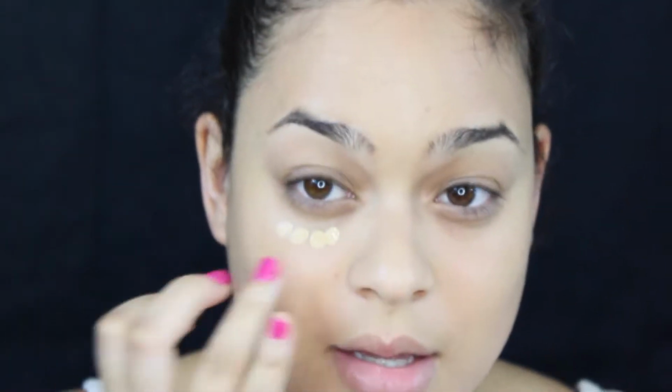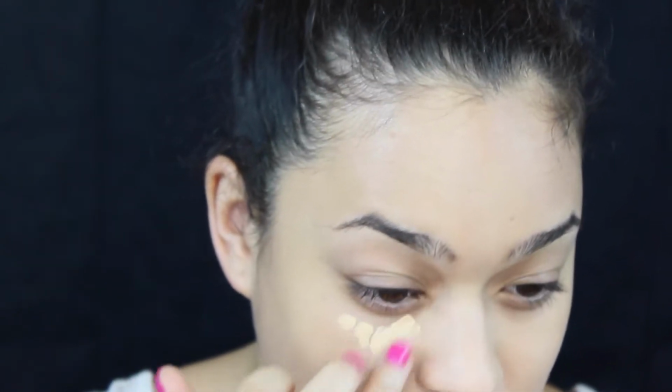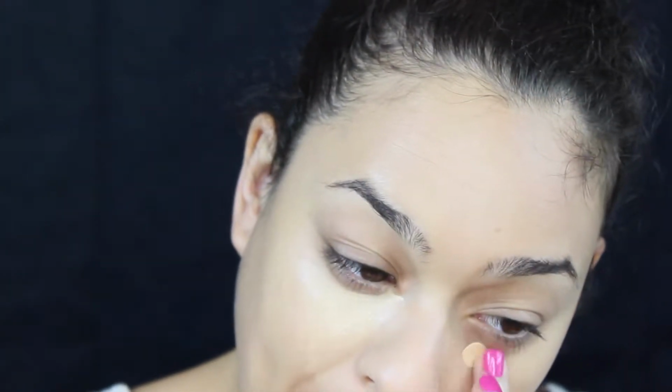Okay, for concealer, I'm actually using a yellow tone concealer. This is MAC's Pro Longwear Concealer in NC25. It looks really light on camera, but it blends in. It'll probably look way different on camera than what it really looks like. I'm just gonna make like a triangle. Then I'm taking my trusty sponge and blending that in. Blend, blend, blend.